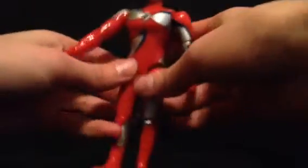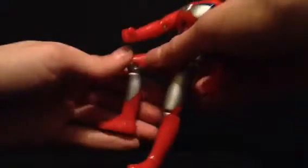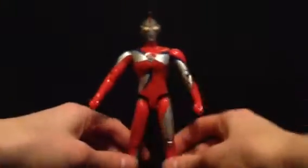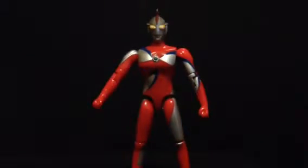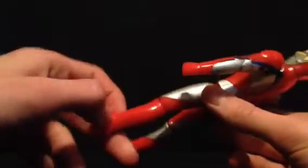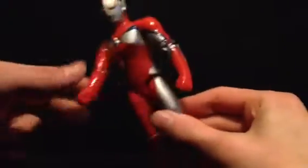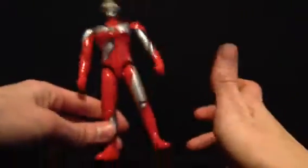Ball jointed knees, ball jointed thighs or legs — they can move in and out a little bit, out to the side, forward and backward — but they're more the motion of a ball hinge, and a hinge in the knee that looks really weird. Nothing in the ankles, which is one of the few differences between Ultra Hero Alpha figures and Action Hero Series figures. The Action Hero Series, which were basically the same as this, had ball jointed ankles and better proportions, and the fists didn't curl upward like they do on these figures. So that's it for articulation — pretty basic, but back in 2001 when this came out, it must have been some pretty good articulation.